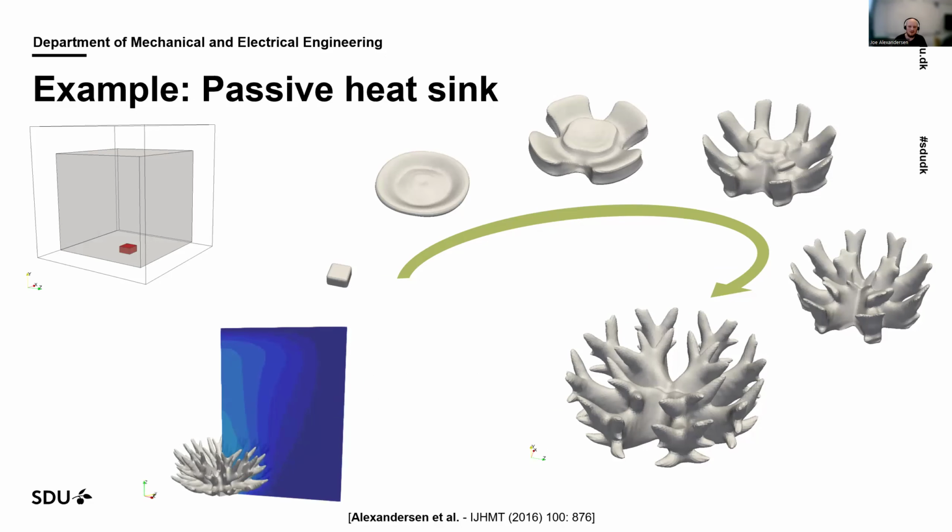This is just to show one example, and it's mostly to show that structural optimization, topology optimization, is an iterative approach. Every frame in this animation down here is 2 simulations: one to say how good my current configuration is, and then one to give us the gradients through the adjoint method.